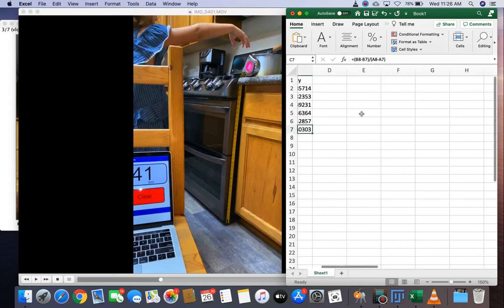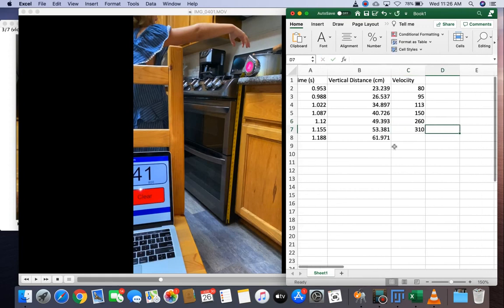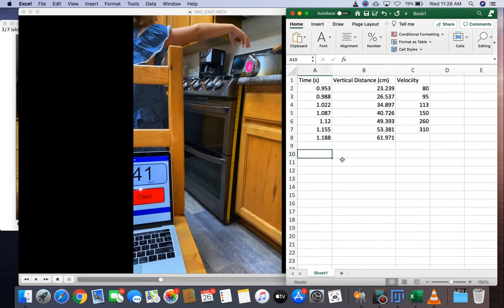So let's go ahead and at least show you what it might be looking like. We'll create some example velocities here, because I've shown you how, but I don't want to redo the step of analyzing the velocity. So we'll do an 80, 95, okay, I'm taking inspiration from these numbers here, then 150, 260, and then we'll just do a new one, 310. Okay, so then I want to show you the last step in terms of analyzing in Excel to conclude this video.